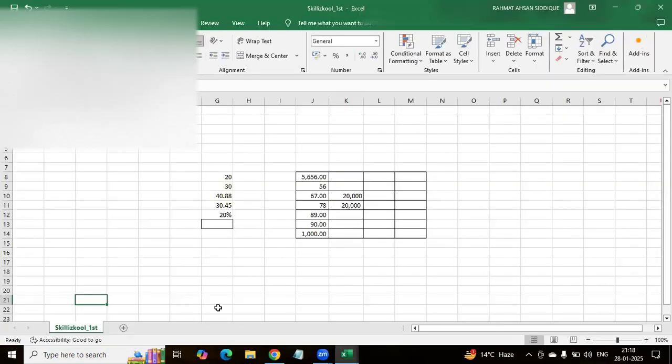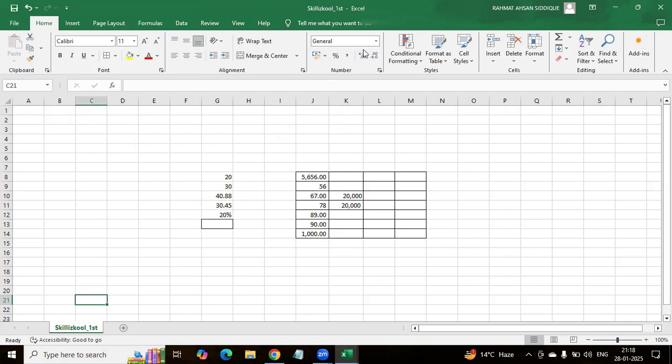So it's saved. Using Control plus S, you can also save the file. Back to the concept, we are learning number formatting, and here we are getting different options.